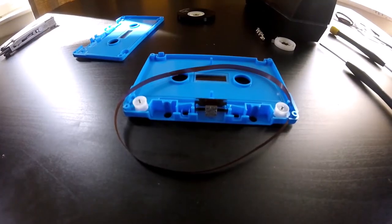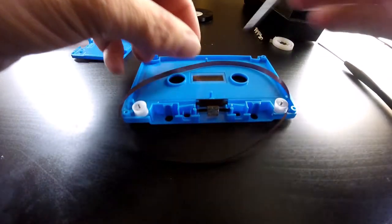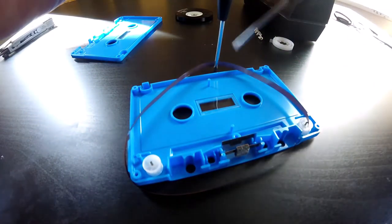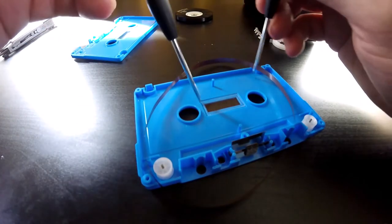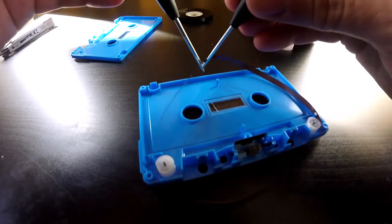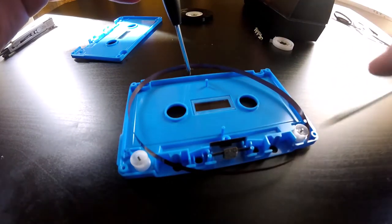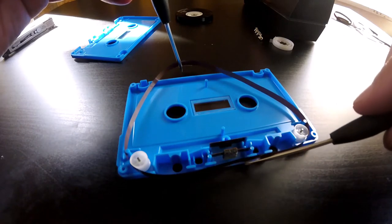All right, now we have the tape loop and we're ready to put it into the cassette housing. I like to use the small tools for this. A flathead screwdriver is real handy. And then you already have the Phillips there, so you can use that two-point coordination there. Or you can use your hands if you're more steady than I am. I find it easier to do this without the larger spindles in the middle, but some people do it with one on. You'll figure out the way that works best for you the more you experiment with them.